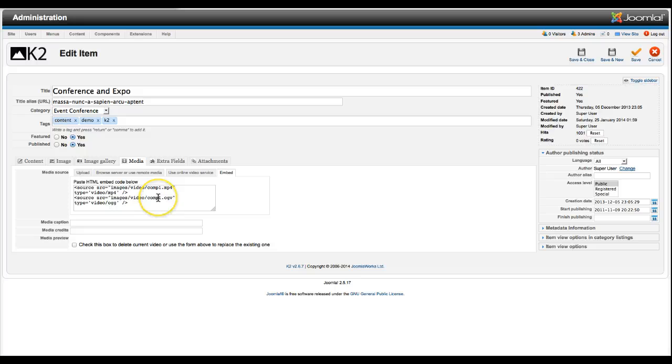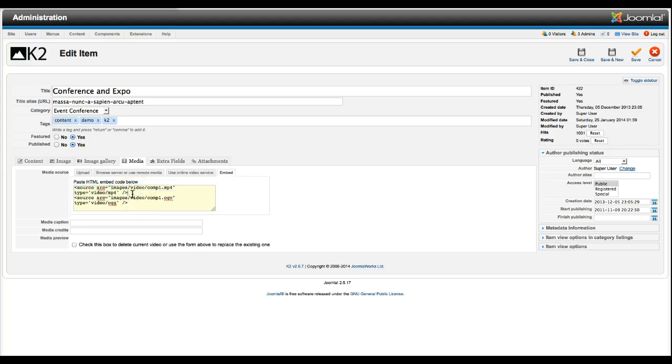We're going to go over this in the next video about how the HTML5 videos work. But what we're doing is we're using the media and we're selecting the embed code. And all we do is put HTML5 video calls in here. So it's the source, screen it, and it's the images, video, and we have an MP4 and an OGG, which is an OGV.